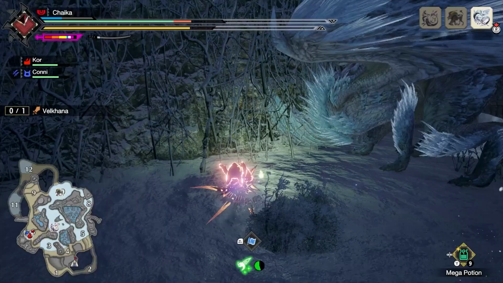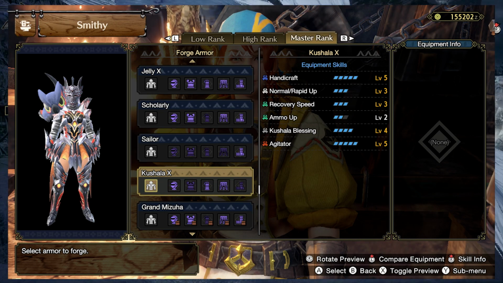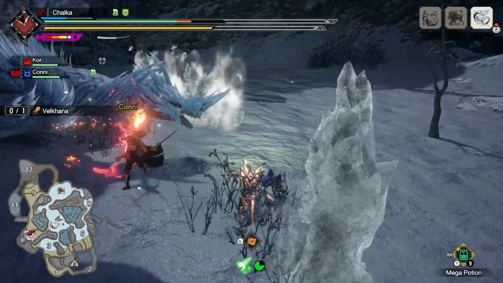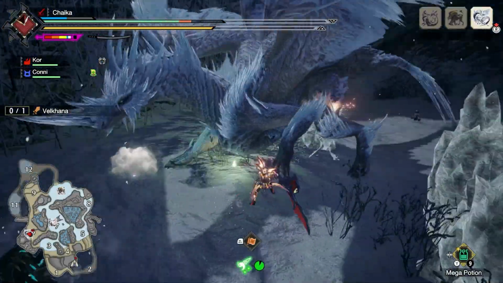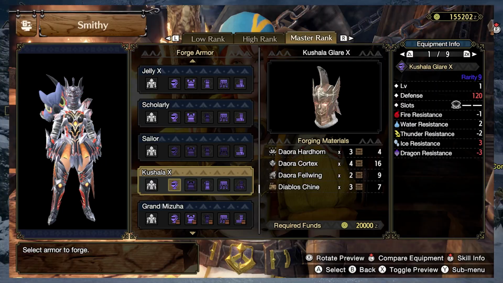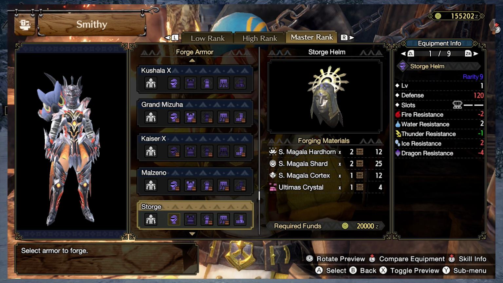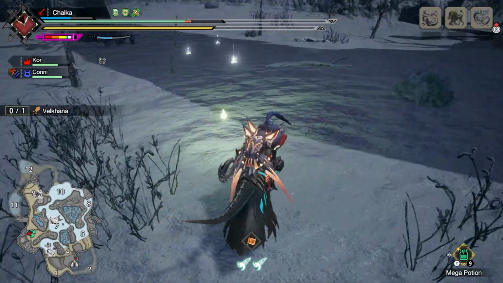Another two elders you may want to farm for armor are Crimson Glow Valstrax... Kushala Daora and Shagaru Magala. These two and Teostra will all be accessible just by playing the main story of Sunbreak. Kushala and Shagaru I mostly recommend farming because of their armor's ice defenses. Kushala has 3 ice defense per piece and Shagaru Magala has 2. Shagaru is also a route to getting yourself a good dragon weapon.